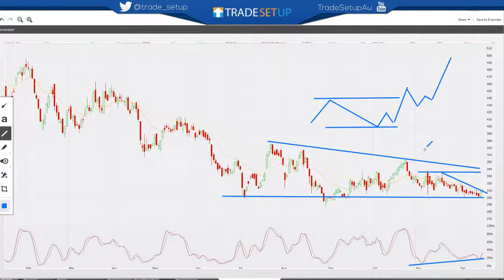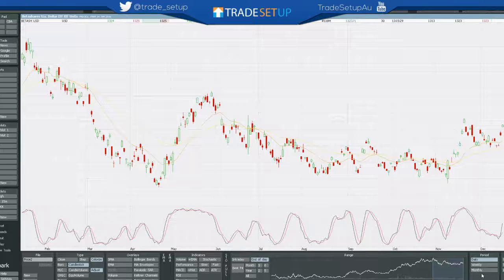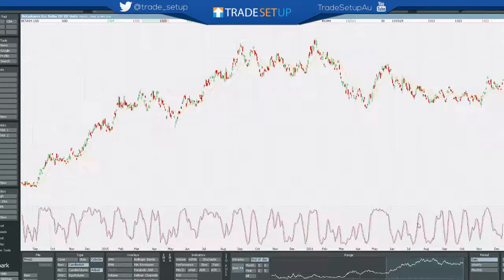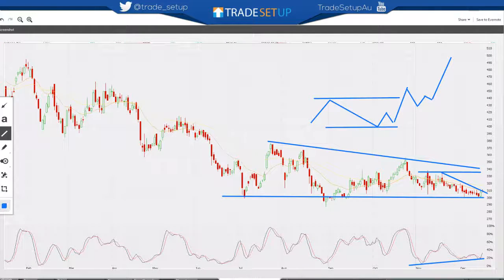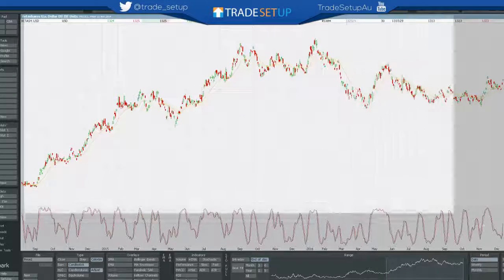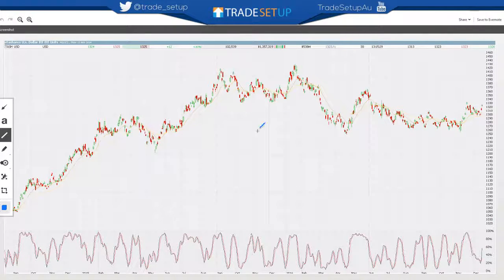Is there anything else? Let's just click on the USD. Anything else you want to have a look at? Even look at this just before we finish it up. This is the USD we've said a few times now. This is the ETF. That looks awesome to me. It looks really nice. If you're thinking about trading this, what am I trying to do? Let's just quickly draw that up. Any other stock you're looking at that could have exposure to a strengthening US dollar or a weakening Aussie? Anyone following there?